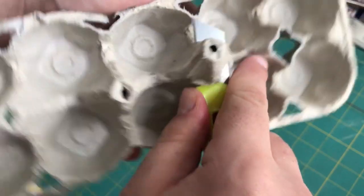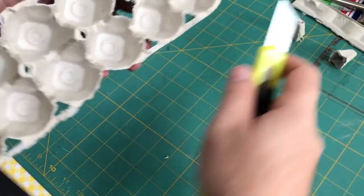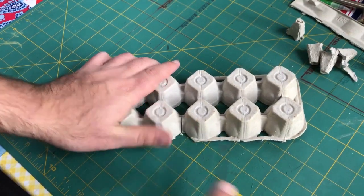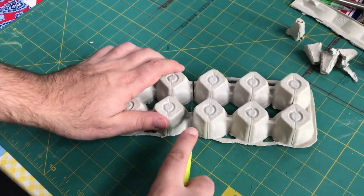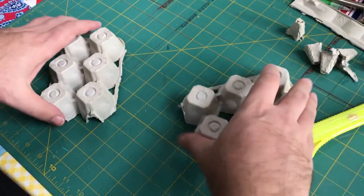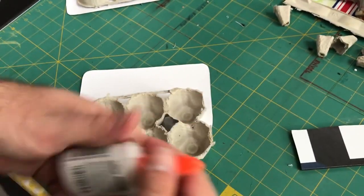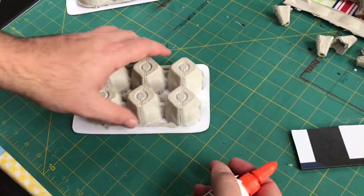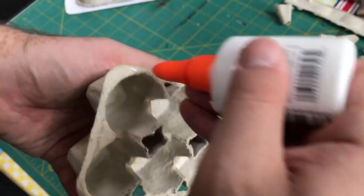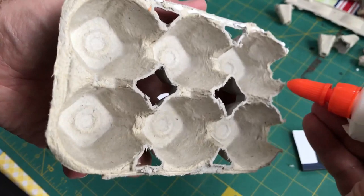Get like an Aztec vibe from those, right? So once you've cut off all these different pieces, I'm going to turn this into actually two different generators. I felt like the 12 looked very egg carton-y, but if you break it up into two 2x3s, I think that looks pretty good. I used white glue to adhere it to a cardstock base. Make sure you cover all the different spots with your white glue so that it holds really nicely — you don't want to put too much pressure on any individual joints. Don't forget the ones in the middle there too.